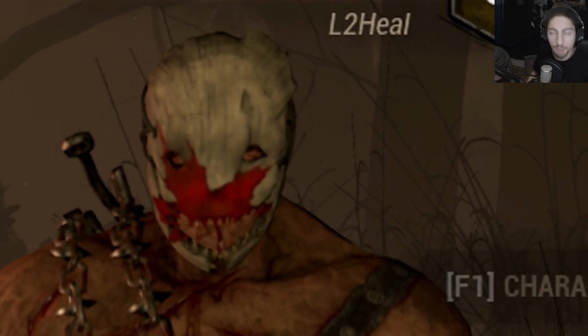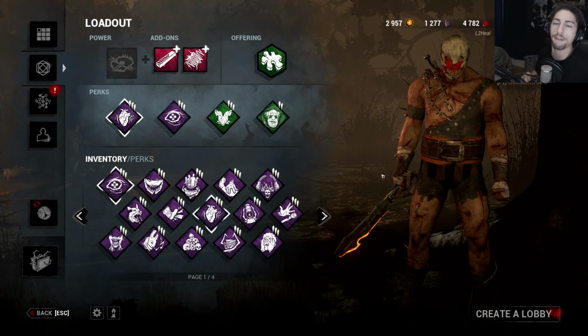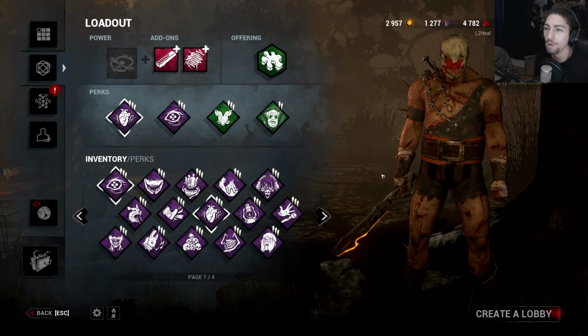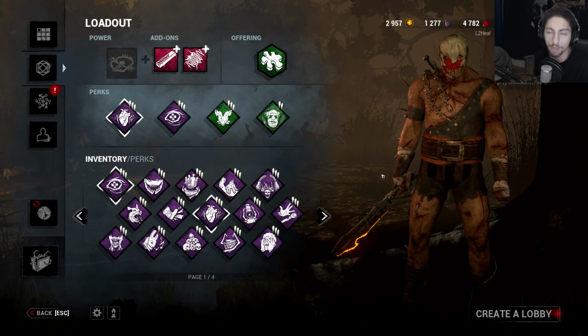So we've done slow heals before, but we've never used Trapper, and we haven't used the new Sloppy Butcher yet. So that's what we're going to do today, since with Trapper's new add-on, it's actually pretty nice. Sloppy Butcher doesn't apply from it, but it's just another way for them to get hurt.